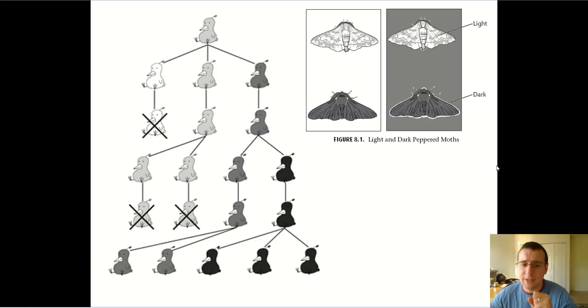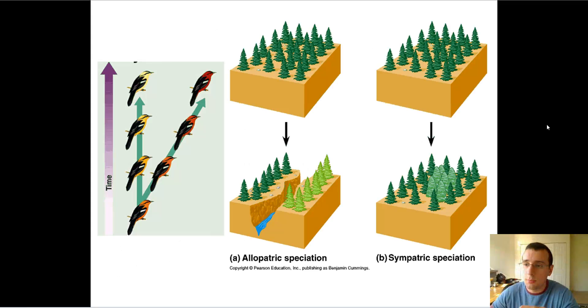Now, if there's enough separation between two groups exposed to two different kinds of pressure or two different environments, either across space or across time, you're going to lead to changes in the species to form new species from previous existing species, which gives the concept of common ancestry, that all species come from previous existing species. This is the idea of speciation or the formation of new species. And we're actually going to focus on this aspect of evolution, which is macroevolution, on the next lecture series. On this lecture series, we're going to talk about microevolution, which is the changes that occur within a population without necessarily changing the species. It's just changing the composition of the species.